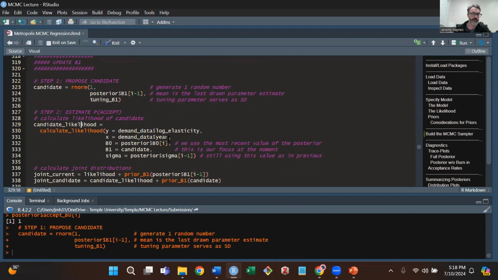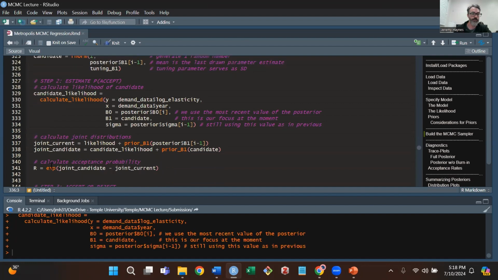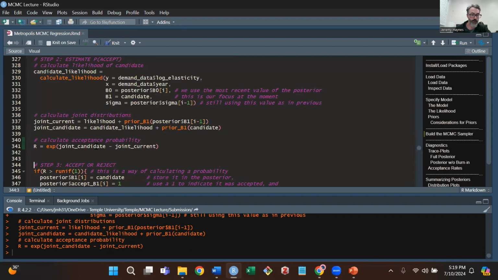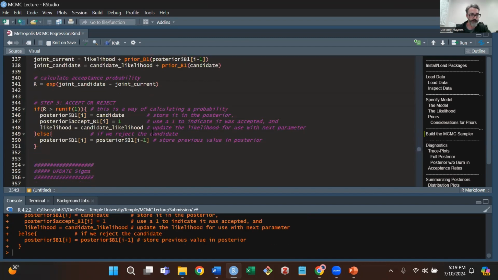We're going to calculate our candidate likelihood for that value that we just proposed. Going to calculate our joint distribution, joint probabilities, I should say, for the current and the candidate value. We're going to calculate our acceptance probability, and then we're going to make our decision. Exact same process that we went through with the intercept.